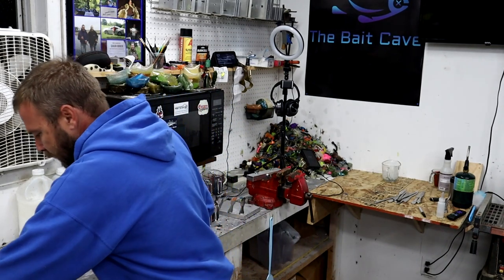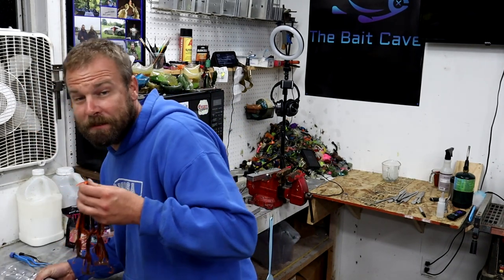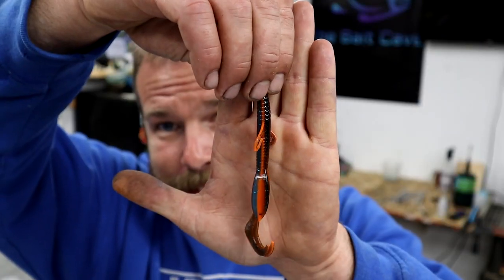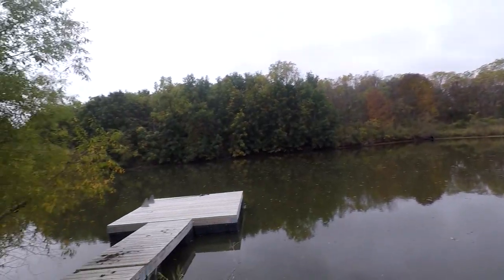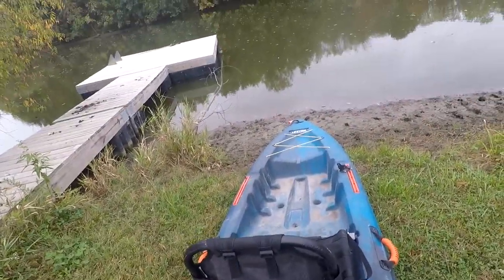You will soon see me fishing with this bait that I've never fished with in my life. And you will be firsthand. Yeah, I'm not sure if you can see it, but. Guys, guess what? We're at Lonnie's Pond. Look what I got. I got a kayak. Probably need a paddle too.